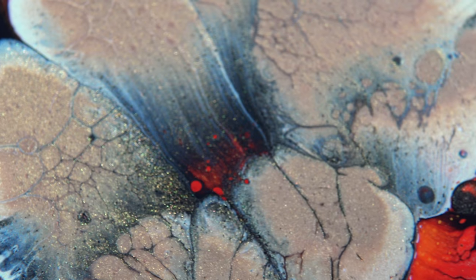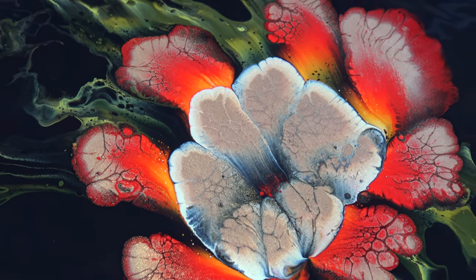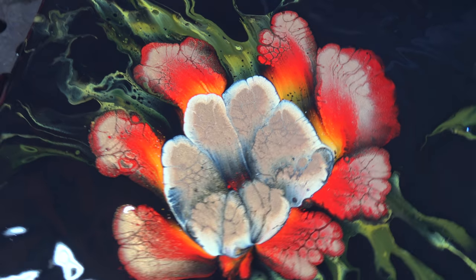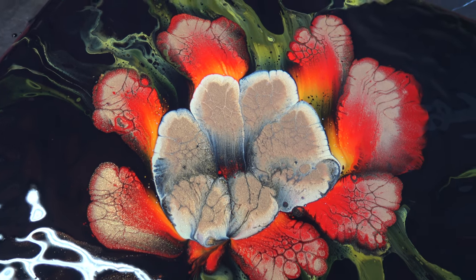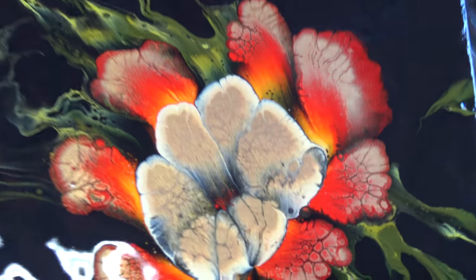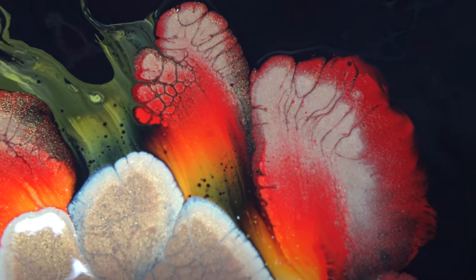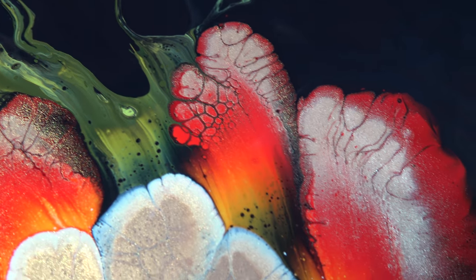See, I added reds to the center, so just this one here that maybe I want to have a little differently, but otherwise I think that it's okay. So I will try again with this technique, maybe with a little less gold, but I like these effects.